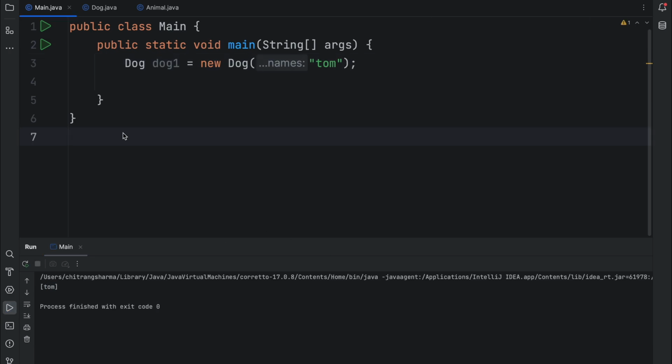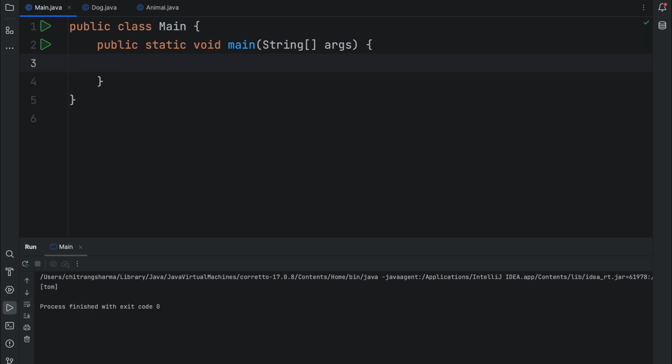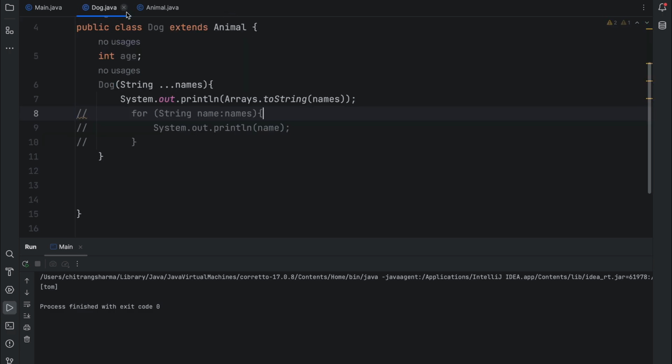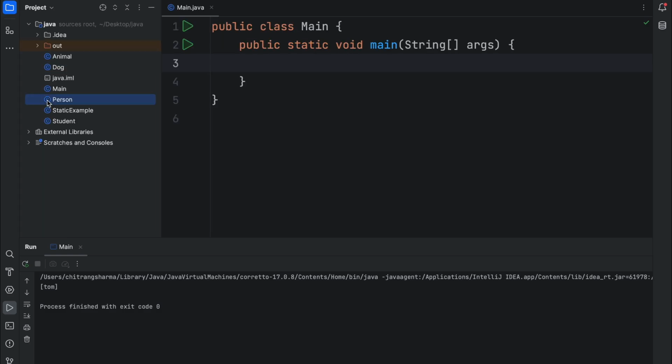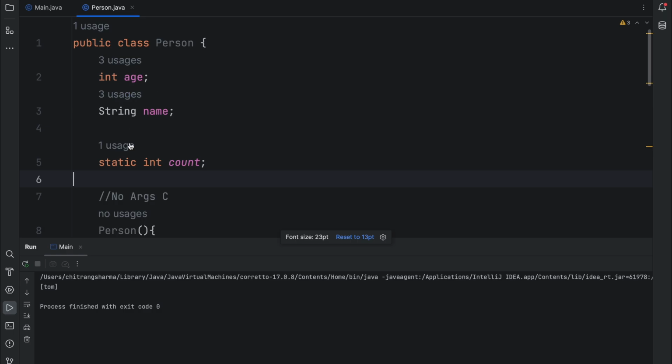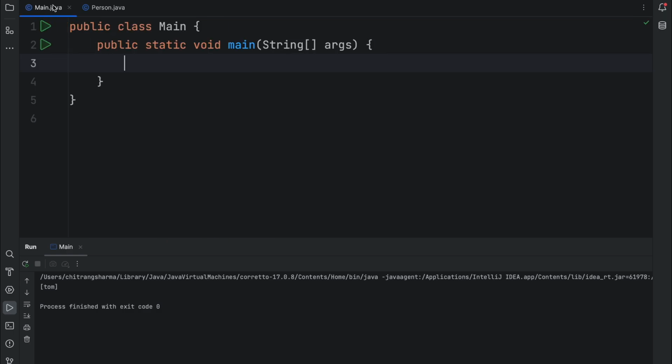So finally, we are almost at the end of this video. We have covered different types of constructors, and a lot of other topics as well, but there is one type of constructor that is still left, and that is the private constructor. So let me remove this animal and this dog, and get back to our person class, because here we have a lot of different constructors created.